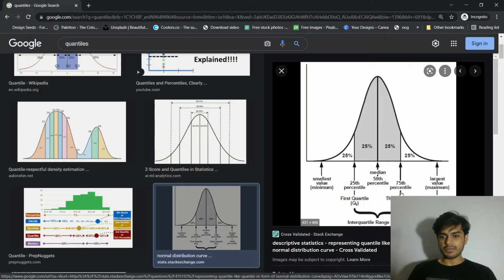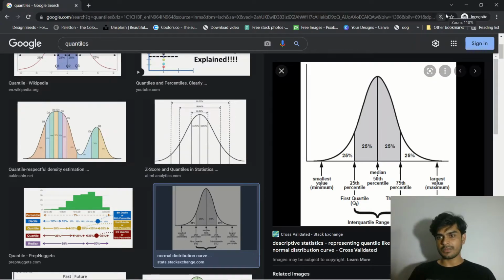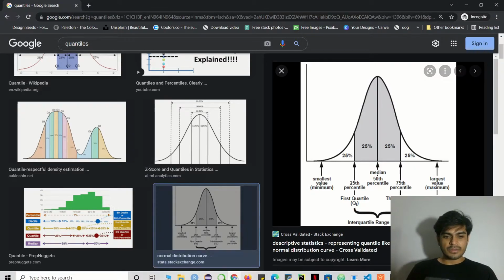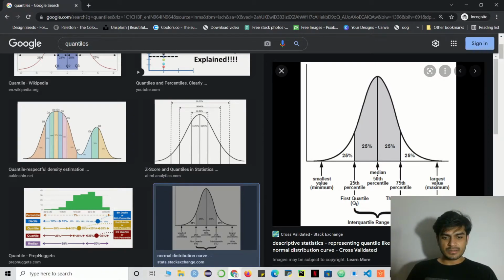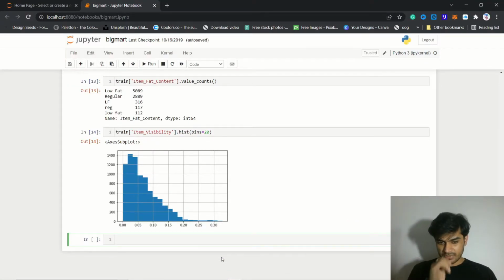And for the upper bound, we will say Q3 plus 1.5 times our interquartile range. That will give us the range of our IQR. So if you understood the quartile and interquartile range, let's explore it.